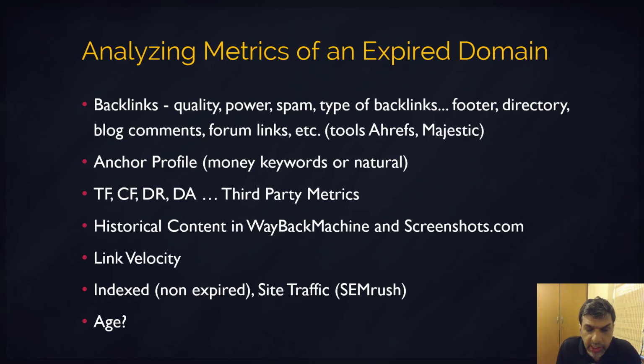And you can actually look at the site traffic. If it was a real site, you can fire up SEMrush and see if it recently dropped, or you can go into SEMrush and see whether the particular site was ranking for some keywords and whether it was getting real traffic or not. And that's a good metric right there. You can use that a lot with auction domains. I know we're not talking about auction domains, but you can use this trick for auction domains to study the quality of the site.